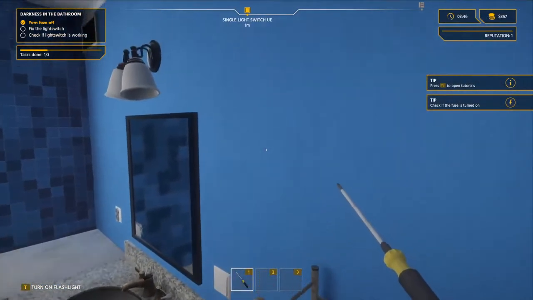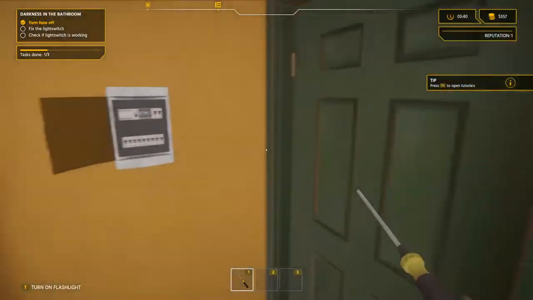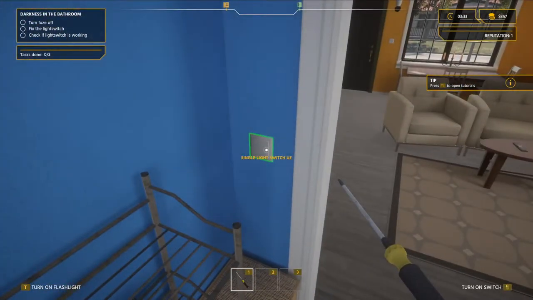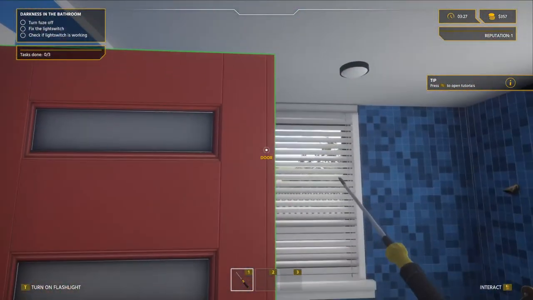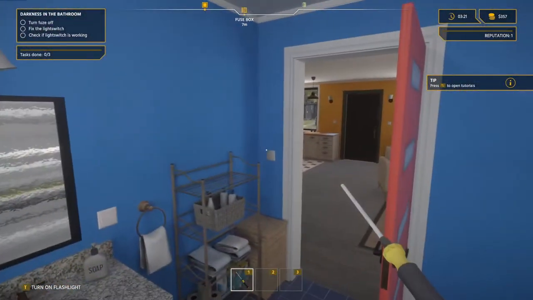Yeah, but how do I fix it? I guess I have to go turn it on. That's what I was gonna do. I was gonna go turn it on. But how am I gonna do that? Am I supposed to be seeing if it works? I mean, the light switch seems to work. Is this the right one? Wait.